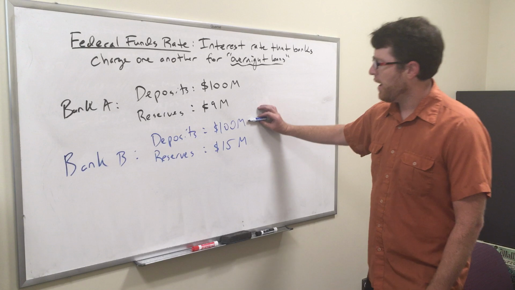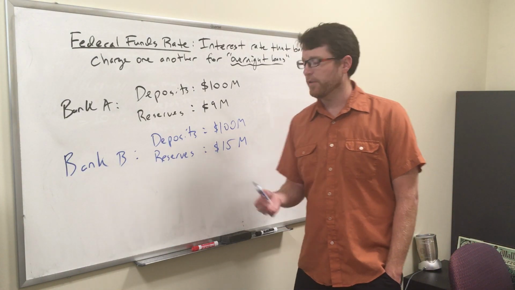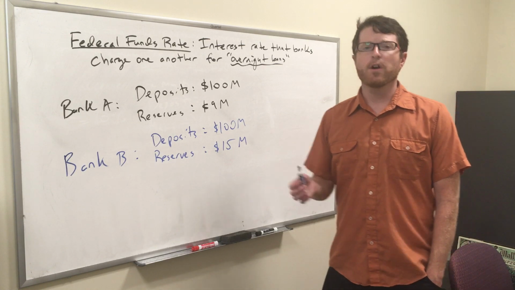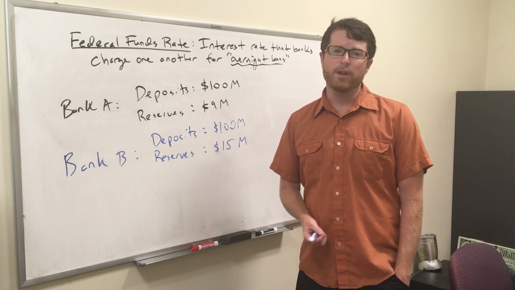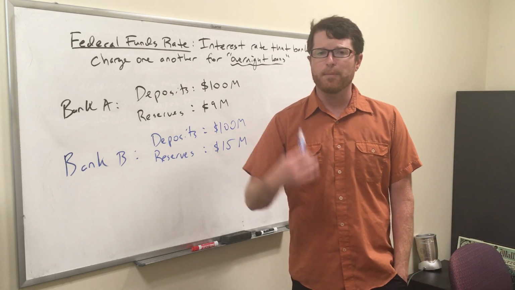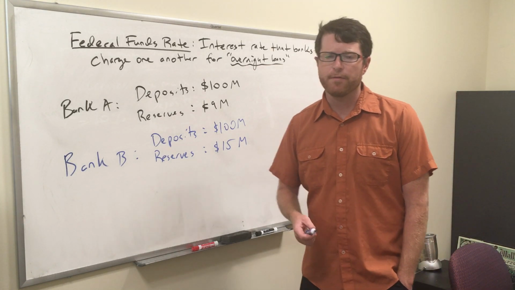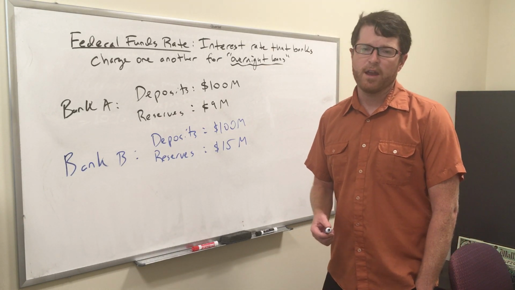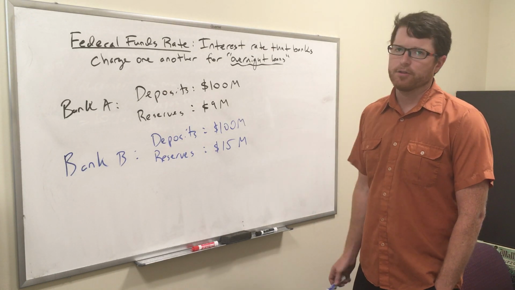Now this bank has plenty of money that they haven't done anything with. Essentially, they have excess reserves, right? If you recall, excess reserves is extra money banks sometimes choose to hold for whatever reason. Maybe they just don't think there's anybody out there they want to loan to because they don't trust them to pay them back. Maybe they're holding this money because they've got a big project planned in a few days. Who knows? But the bottom line is these banks clearly could benefit from making a trade.